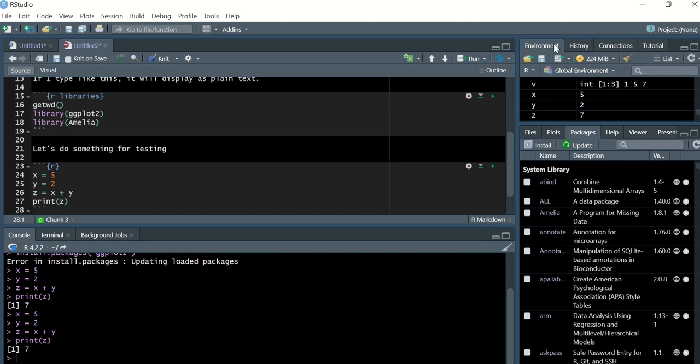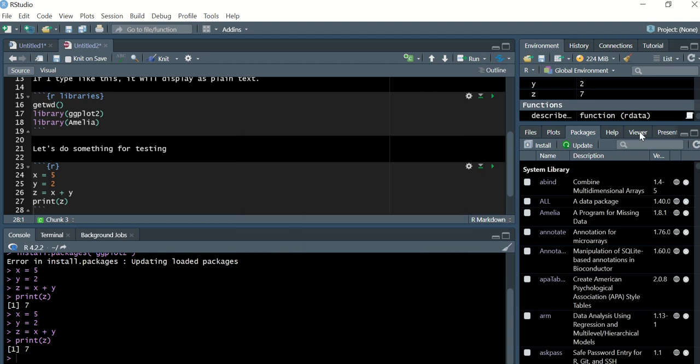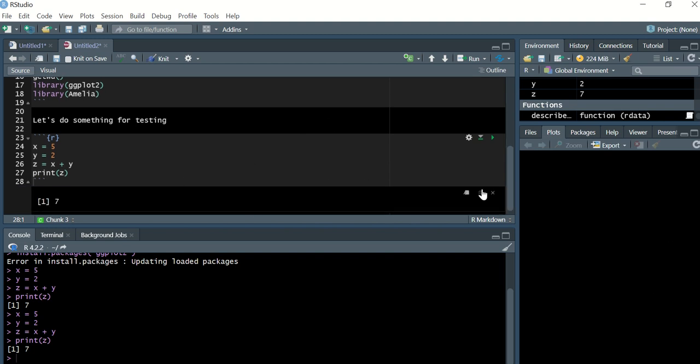Over here in my environment, I can see all of my variables and their values. I can see any data sets I have or any functions that I've written. And then over here, I can pull up files, or I can see what packages I have. This is another way to install a package. You can search for them here and then click install. And then the viewer or the plots will show you if you generate any plots, a preview over here. Although I find the previews actually pop up down here when I'm using R Markdown files, but if you're just using an R script, then they'll come out over here.